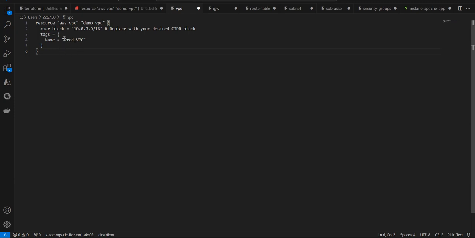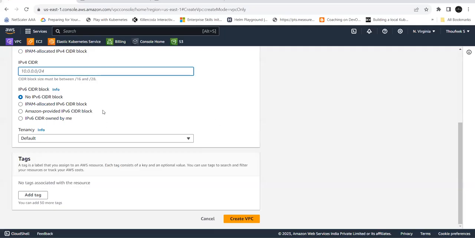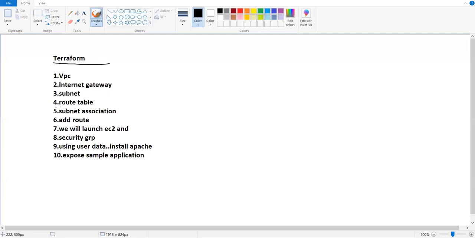Then we provide the tag name, production VPC, and here I'm providing the IP range, 10.0.0.0/16. When I execute this code, it will create a VPC. Here we can see a VPC. The next thing we need to configure is the internet gateway.